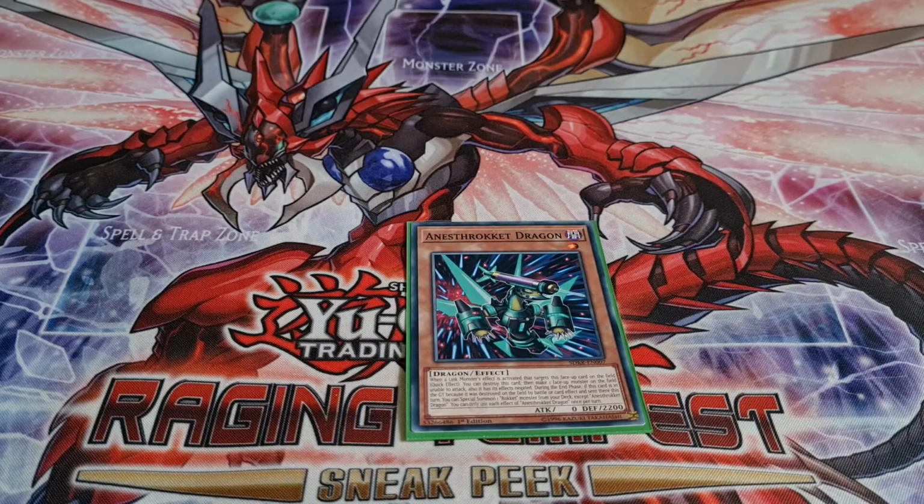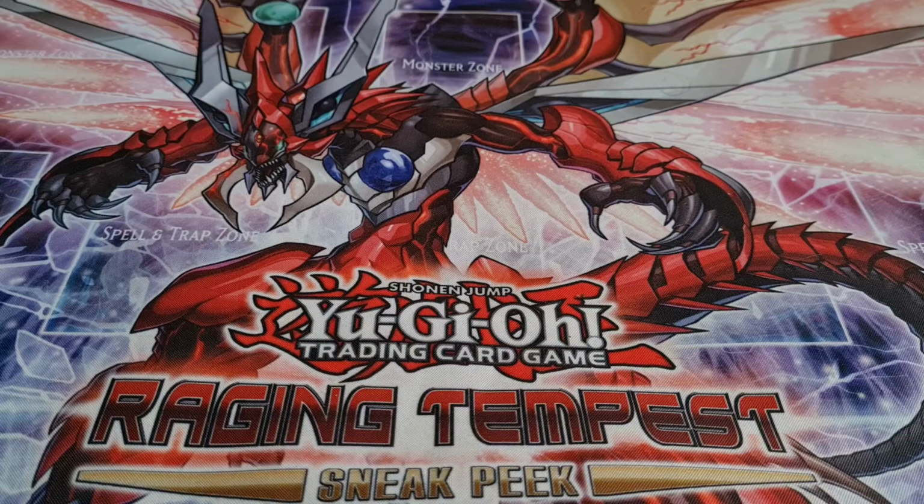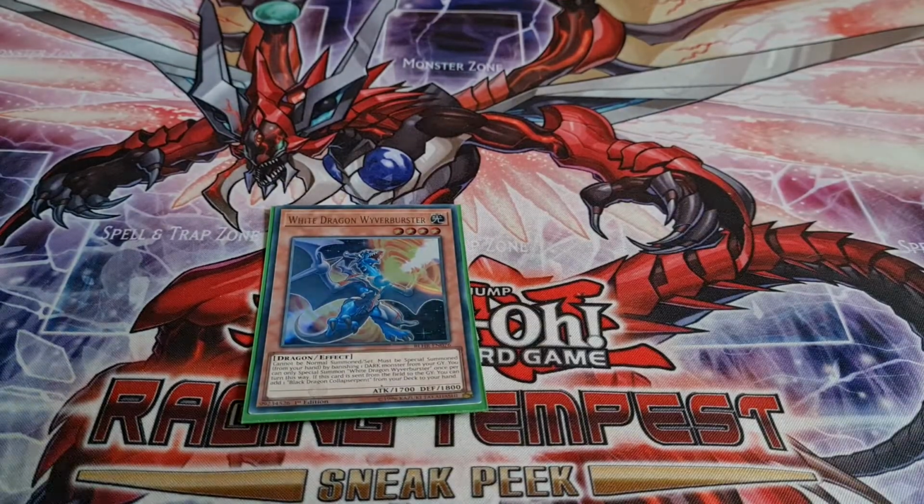I mainly use this one because it's a good little defense play for 2200 at level 1. So you just simply set it, but not only that as well, it does have the same effect as the rockets: when it's destroyed by battle or card effect, you can special summon one during the end phase.